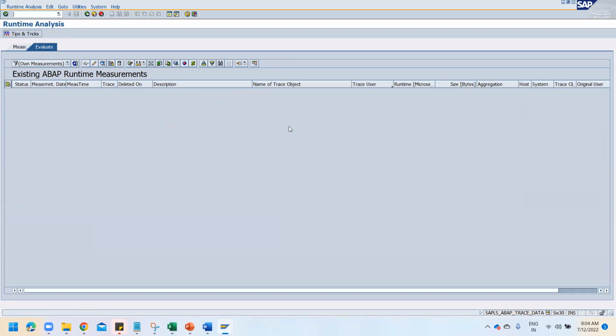A table can be updated in various ways, right? One is dialog mode, another is background mode, another is update mode, the update function module. So it might be getting updated in the background mode or in the update mode, and that might be why that table is not captured, because you might not have enabled the trace for update and background. Are you 100% sure that this is the table which is supposed to be updated after executing VA02? Yes, I can see those entries getting updated.